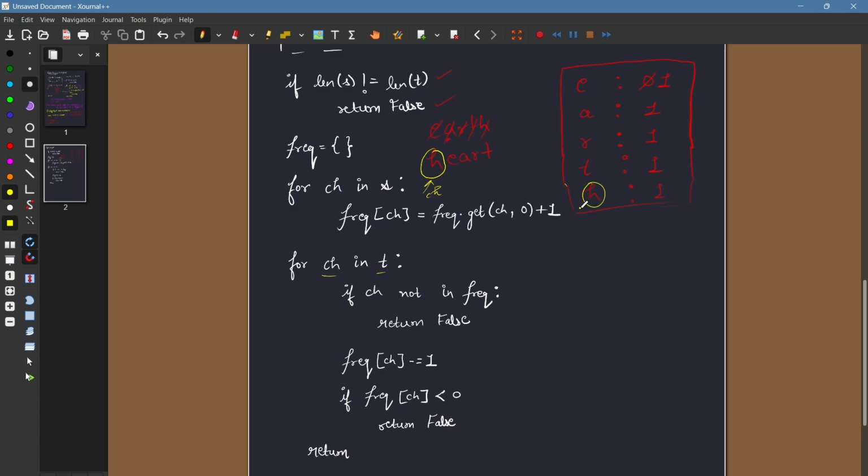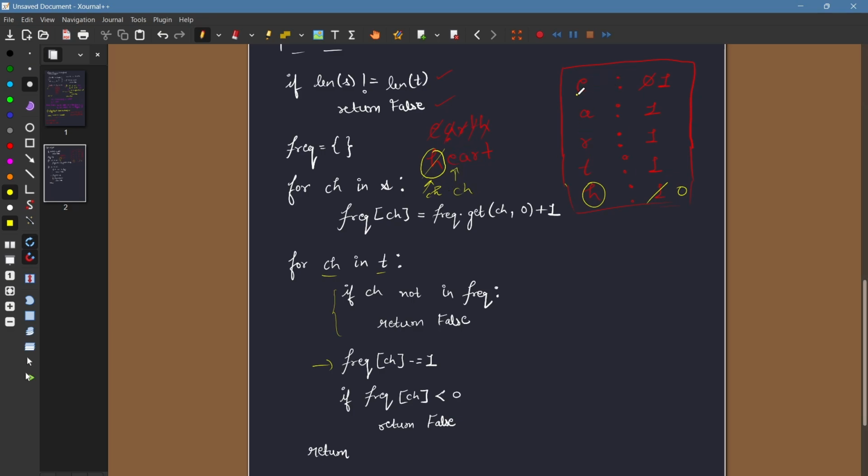So it doesn't go inside the if statement, and we come here and reduce the frequency of that character by 1, so it becomes 0. Now we check if the frequency of the character is less than 0. No, currently it is not, so we iterate over to the next character, which is E.